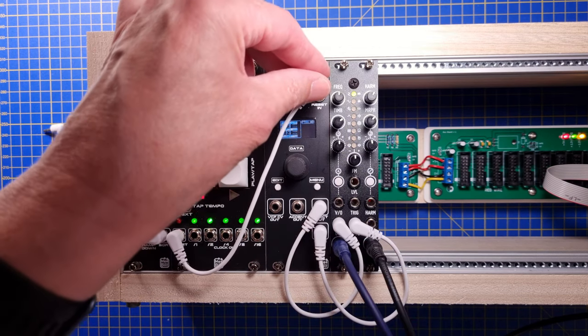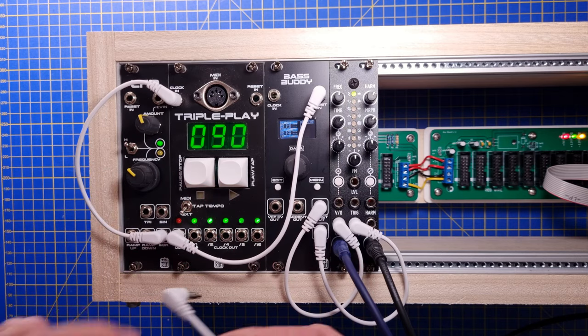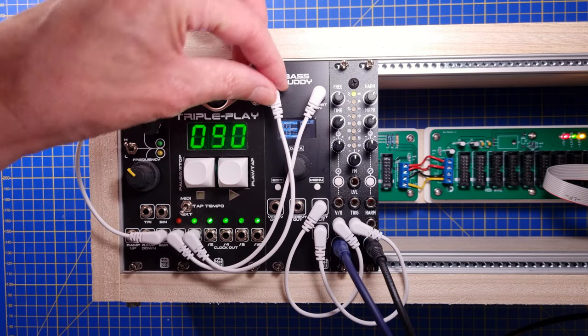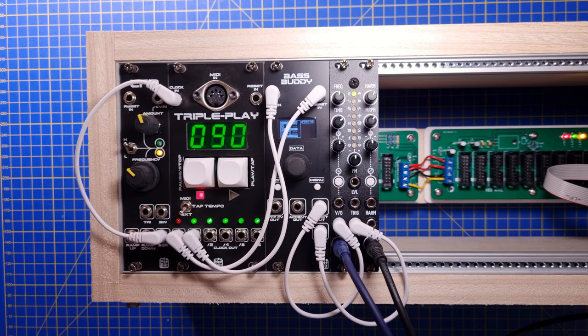Now we can connect the reset and clock outputs to our sequencer. There are 5 clock divider outputs to choose from. The flashing red LED means that we are in paused mode. The clock and reset outputs are held in their present state.